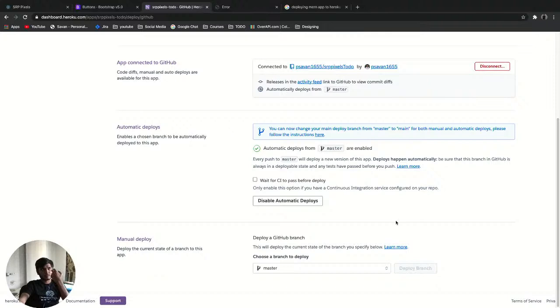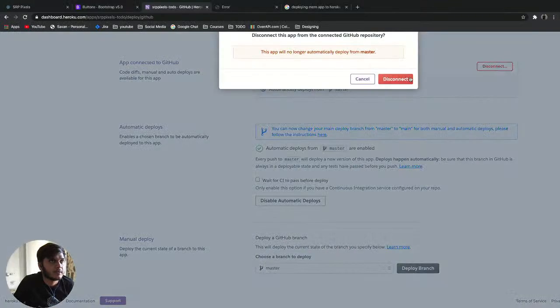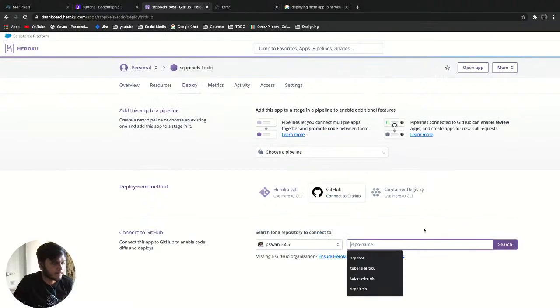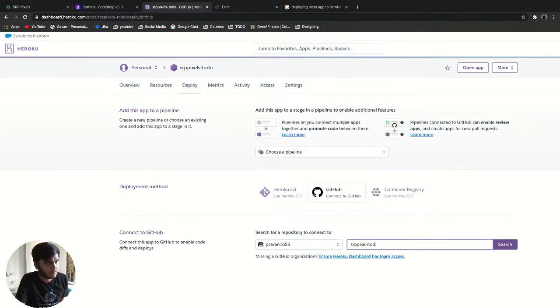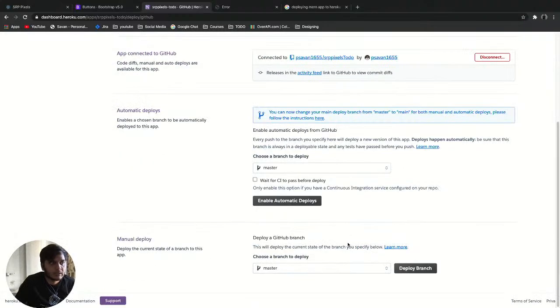Let's just deploy manually then. Things don't work and you have to do some things manually. Never mind. Try the price. There was some error.